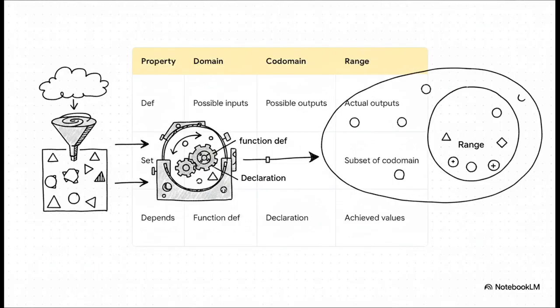To clarify that distinction, think of the domain as all your valid, possible inputs. The codomain is what outputs are merely possible based on the rules we set. For instance, we might declare our machine only produces real numbers. But the range? The range is the actual subset of results the machine literally produces when you feed the domain into it. To put that into perspective, think of a function that squares numbers. The codomain might be declared as all real numbers, but because squaring a number always gives you a positive result, the actual range is only the non-negative numbers.